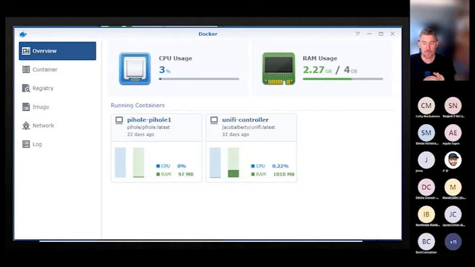So I now have removed two physical devices from my network at home, and I don't have to manage those devices. I have one place to go to manage them, and I can run them without any problems with them clashing with each other or overutilizing resources. So Docker and containers are a really great way to achieve this.